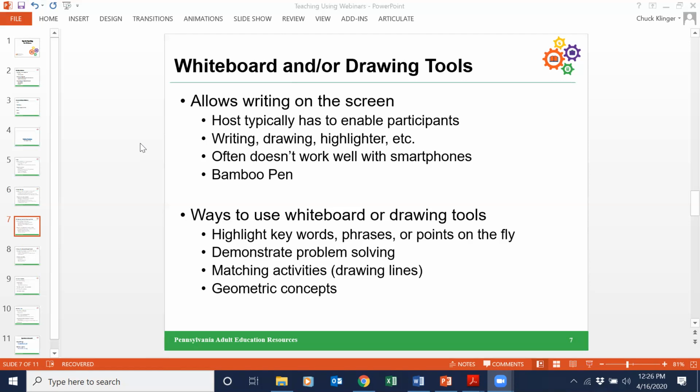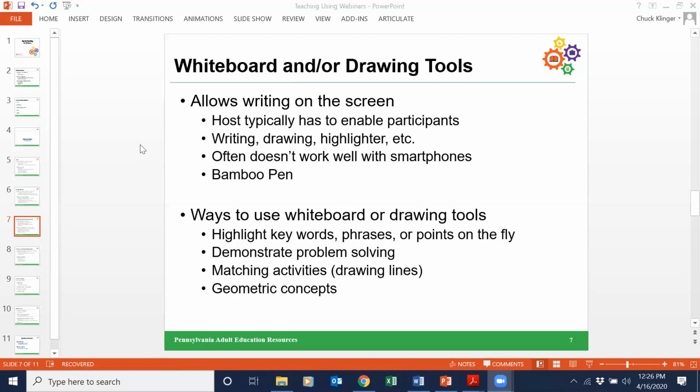This is something that historically our students that use smartphones really struggle with. This is usually based on using the mouse and holding the mouse button in, and then using the mouse to draw. So it's something that can be a challenge with a tablet or smartphone. Many of those don't allow it. Again, it's one of those things that might be hit and miss. I know usually when I've done webinars, people on tablets and smartphones can't.